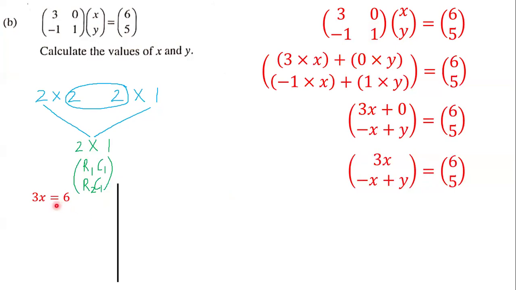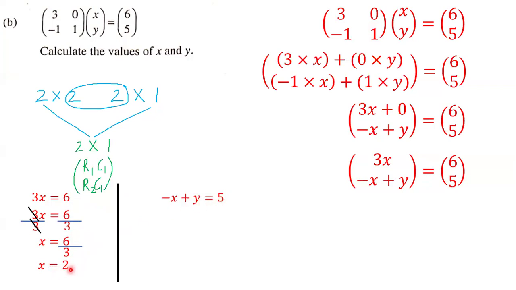So let's use our understanding that 3x is equal to 6 to solve for x. And so here we divide both sides of this equation by 3. This 3 cancels with that 3, so we get that x is equal to 6 divided by 3. And what is 6 divided by 3? Well, 6 divided by 3 is definitely 2, so x is equal to 2. But what is y? So we have negative x plus y is equal to 5.